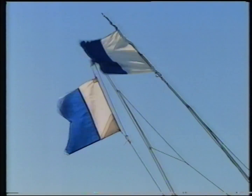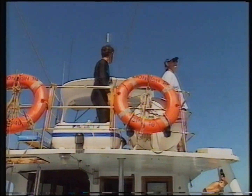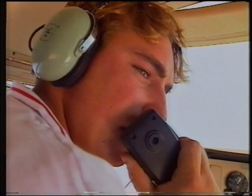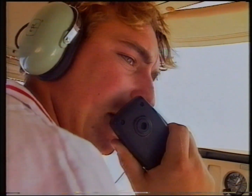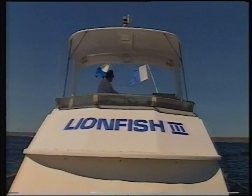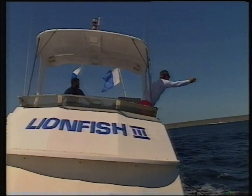There is an incredible procedure that has to take place to find a whale shark. You cannot do it without a plane and a boat and various people to actually sight the whale shark from the boat. And so it becomes this incredible routine of plane giving directions, boat following directions, and then hopefully getting a sight on one shark and dropping someone in over the back.